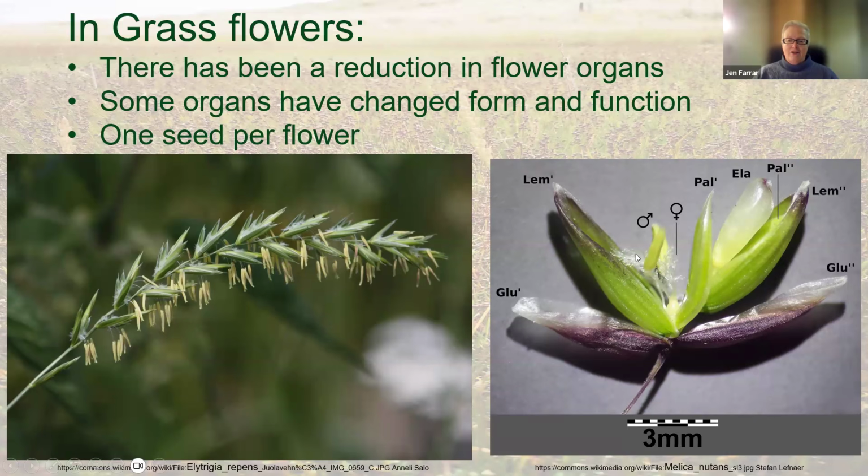I will come back to the Melica flower in a second, but I just wanted to show you a typical inflorescence of a grass. In this case, this is Elytrigia repens, also known as couch grass. Personally, I rather like it when it's in flower. Don't like it when I'm gardening, but that's a personal thing.